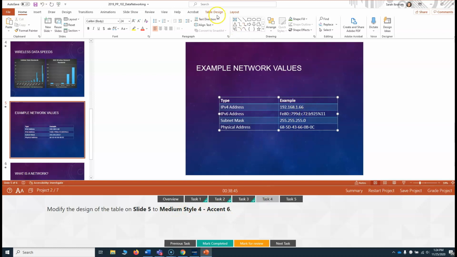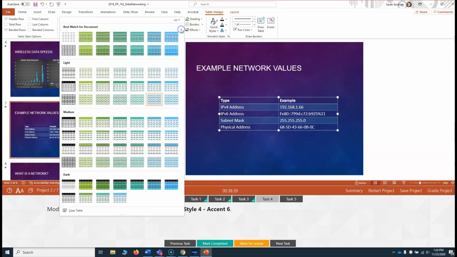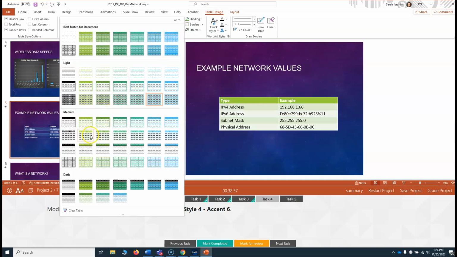So once you have it selected, you have your table design and layout. We are changing the design. Click on your default designs, go to medium, and within medium we are looking for style 4. So 1, 2, 3, 4 usually, it's in that order, and we're looking for accent 6. 1, 2, 3, 4, 5, 6. Here we go.